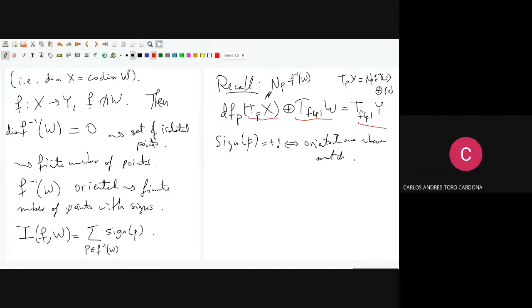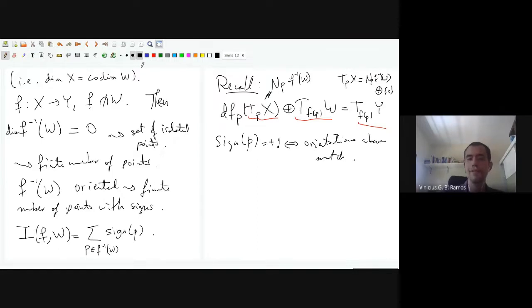Our X manifold was compact, right? Yes. So the sum is really finite. Exactly. That's why the sum is finite, because X is compact. But you don't need W to be compact. You just need W to be closed. If W is not closed, then the pre-image is not necessarily closed. But the pre-image of W is closed, contained in a compact set, so it's compact. So it's a finite number of points.